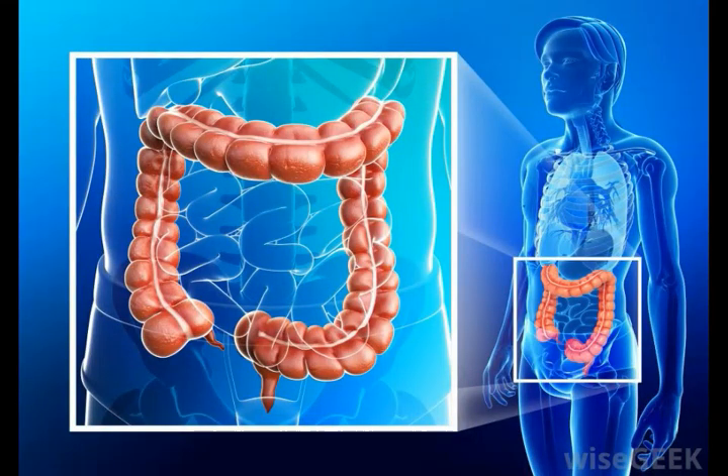Tiny lumina make up the majority of the lumen structures within the body. This group of lumina includes the open spaces within anatomical tubes, such as arteries and veins, where blood can pass from one area of the body to the next. The tiniest of these lumina can be found in the kidney. Lumina of this size make up the glomeruli apparatuses, the extraordinarily tiny blood vessels that allow for the filtration of sodium, water and ammonia from the blood to form urine.